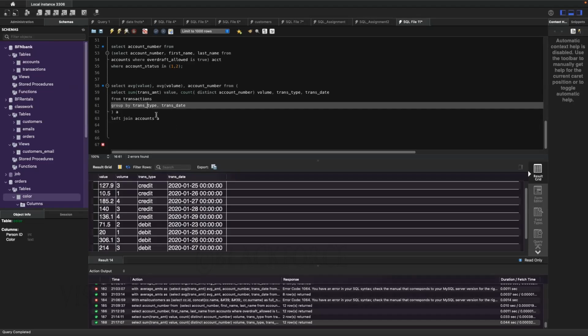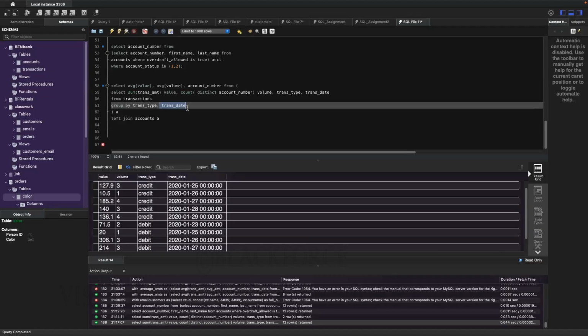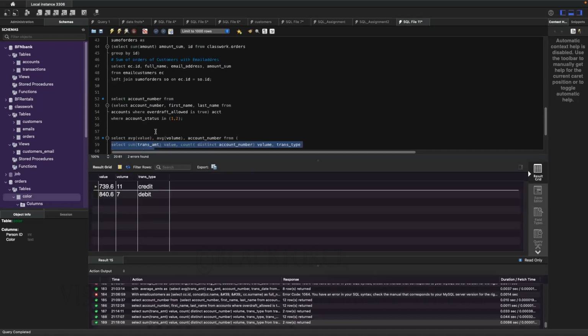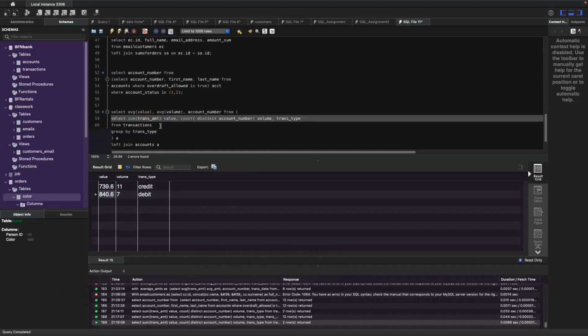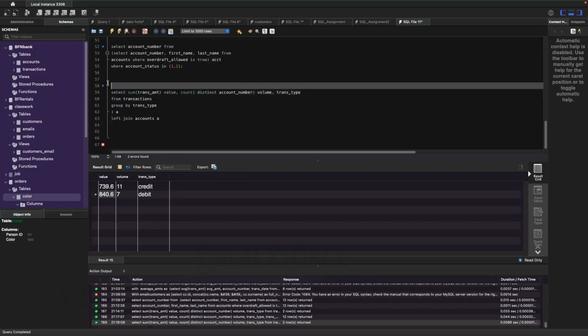I can have my first table to be this, so the value is this and the volume is this for everything together, and then I have another one. Let me just use this to explain that a CTE actually makes sense.